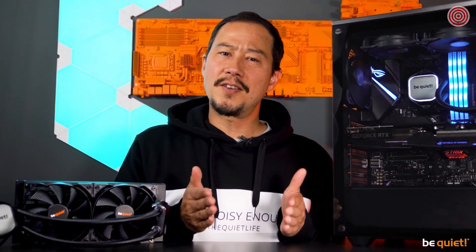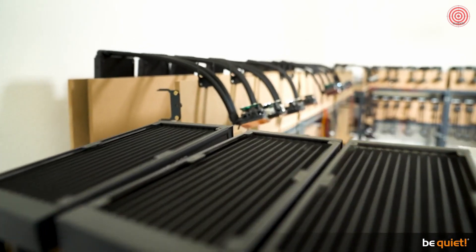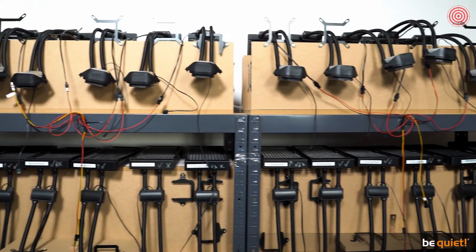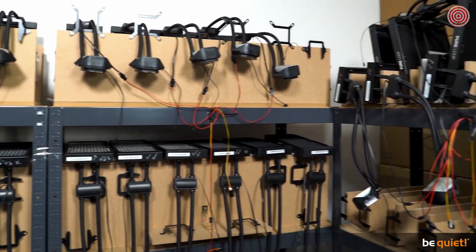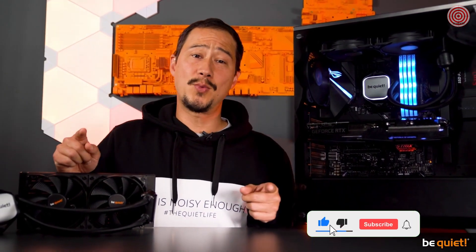We have put a lot of effort into making sure that the PureLoop system is safe, reliable, quiet, and long-lasting. 50 different models ran 24/7 over the course of more than one year in our testing facilities, in order to make sure that all kinds of different usages run without any flaws over a very long time. We are very happy to say that the PureLoop passed with flying colors. These very elaborate tests were the main reason that you had to wait that long for this new generation of water cooling to arrive.